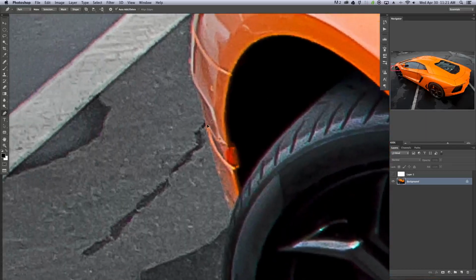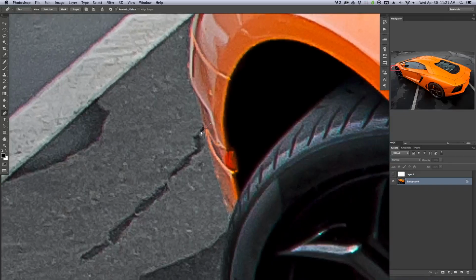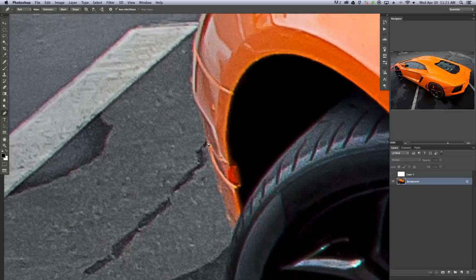Let's zoom in a little bit more so we can see what we've got going on. It's a good idea whenever you're cutting something out to err on the side of slightly inside of the object. In other words, I don't want to err outside of the object. I'd rather err inside of the object just a little bit. Okay, so we've got a nice curve going here, just a very simple curve. Now we need to come back out this way.